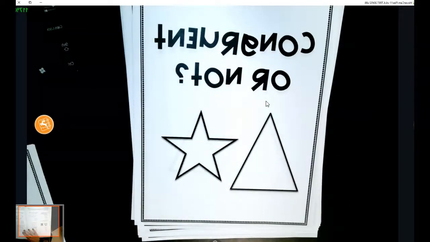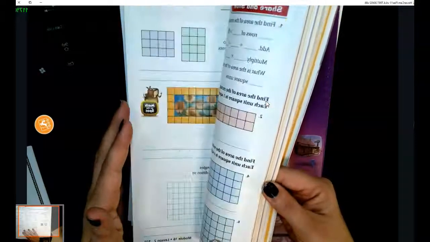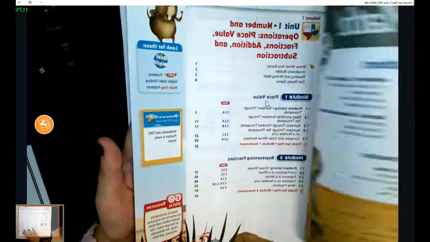And that's it. So now what you guys are going to do is we're going to get out our Volume 2 math book. Okay. And we're going to turn to page, I think it's 515, but I'm not positive, so let me double check. Not 515. Okay, we're actually going to start on page 500.